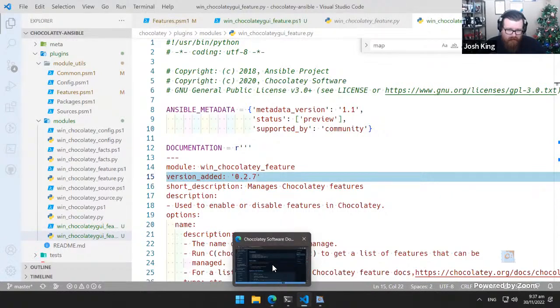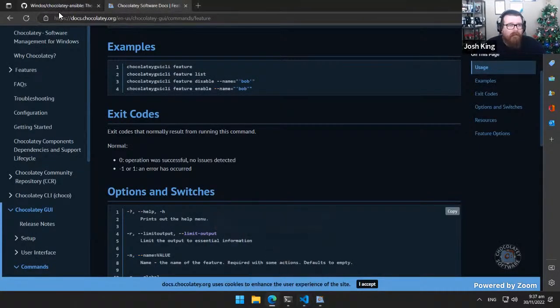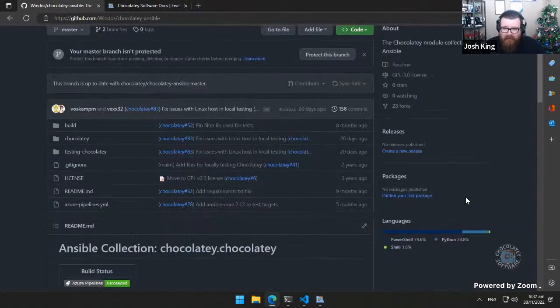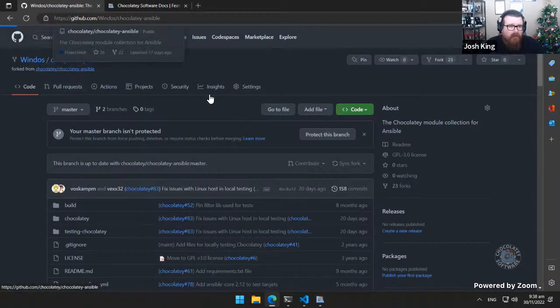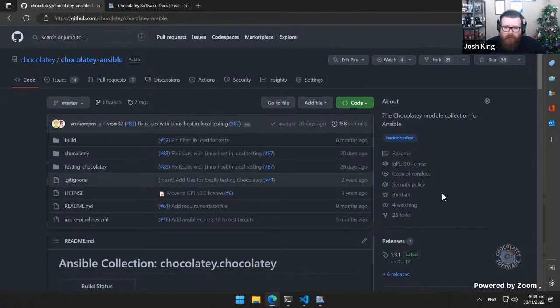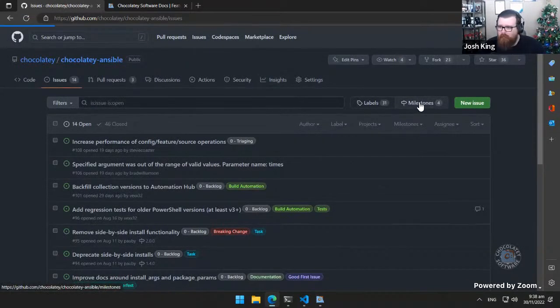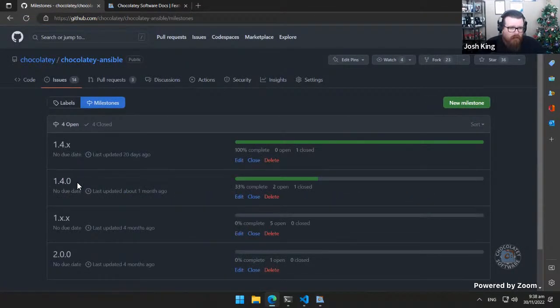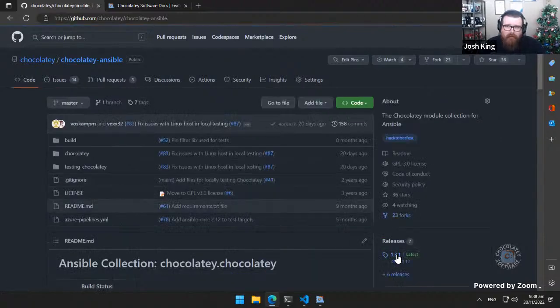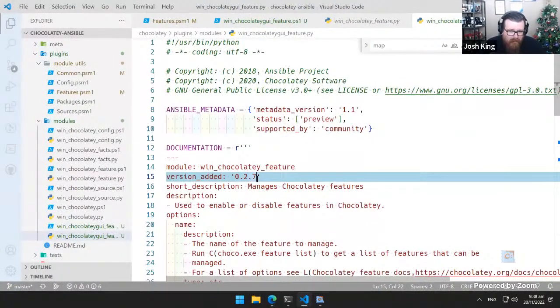Let's check. And whether or not this makes it into the next version is its own question. We have a 1.4.0. I'll add that, and then it can be changed if it slips into a later version.